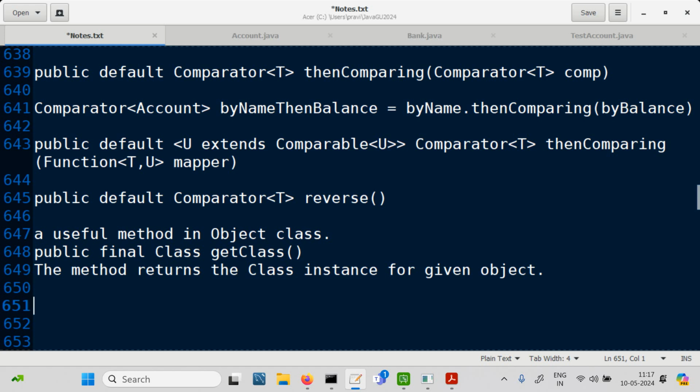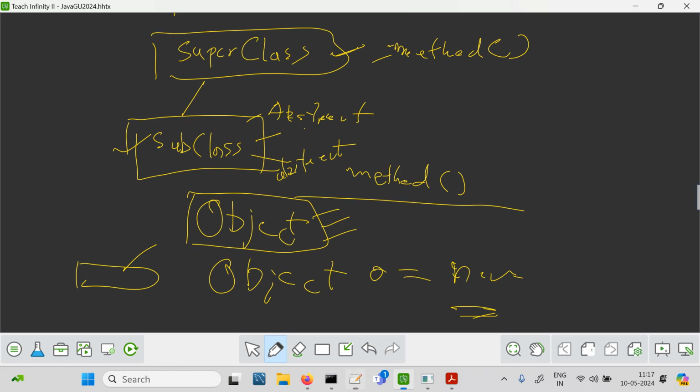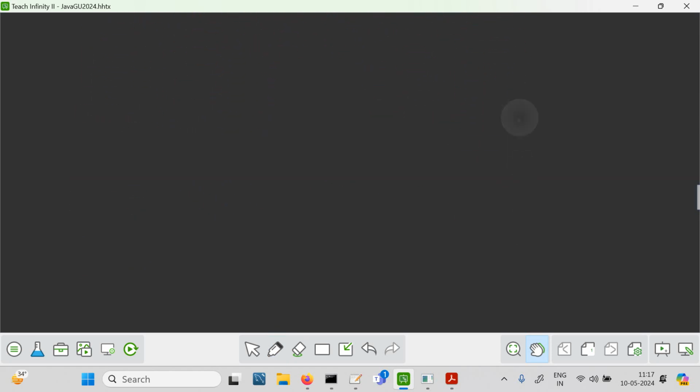Suppose I'm writing an equals method. Okay, let me explain in the book. You know there's something called class loading.